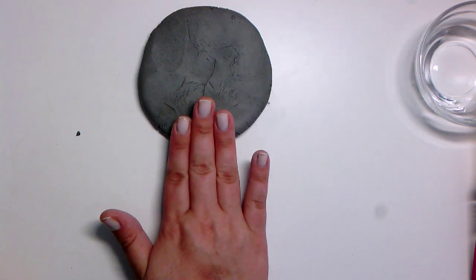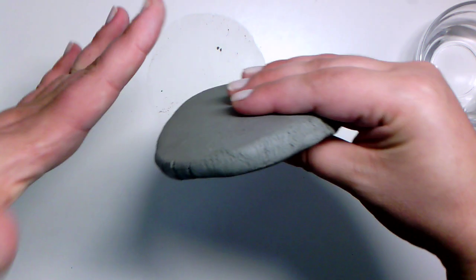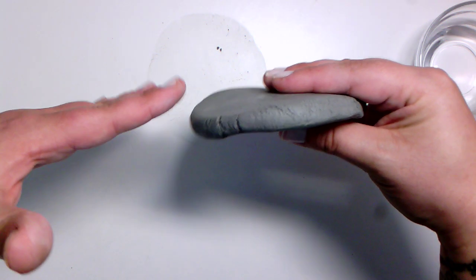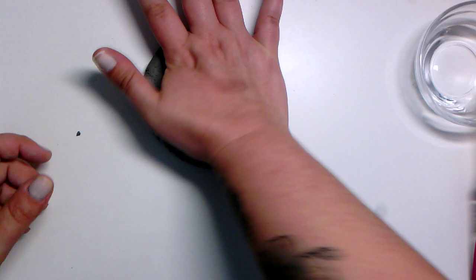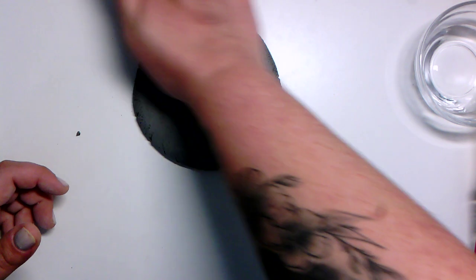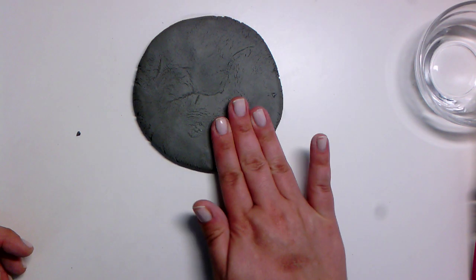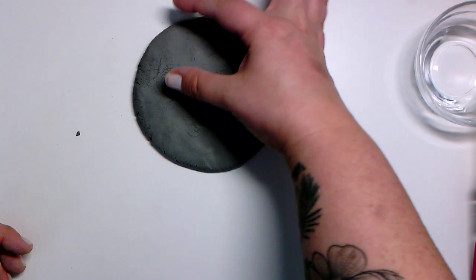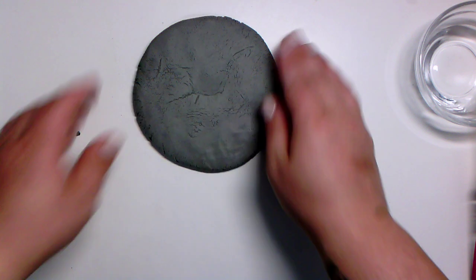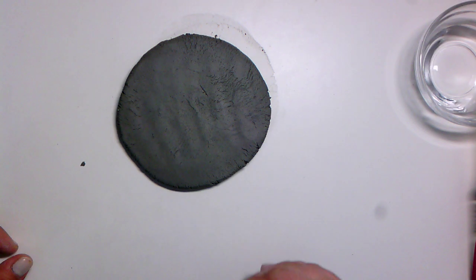Sometimes it takes a little time, and that's okay. I want it to be even, so if I put my hand on it and it's not very bumpy, then I know I'm doing well. I want it about the thickness of my hand. I'll push it down a little more, make the slab nice and flat, make sure we get the edges. I want it to feel nice and even — not thicker on one side. Here we have it: a slab. That is our first technique.